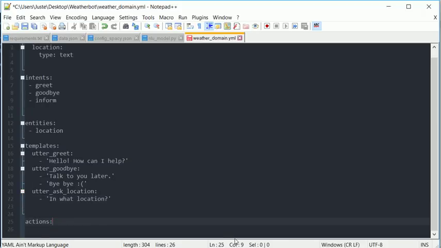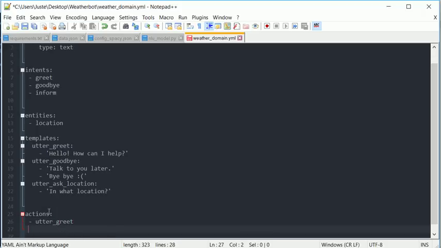And the last bit is a list of actions that my chatbot should be ready to execute when they are predicted. So we already have 3 of them created in the templates part, so I'm just going to simply write them down here. So the first one is utterance greet. Then I have utterance goodbye.